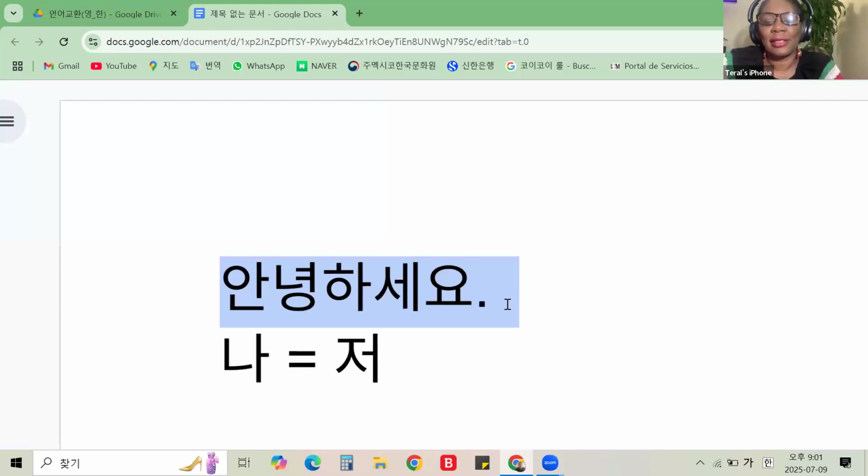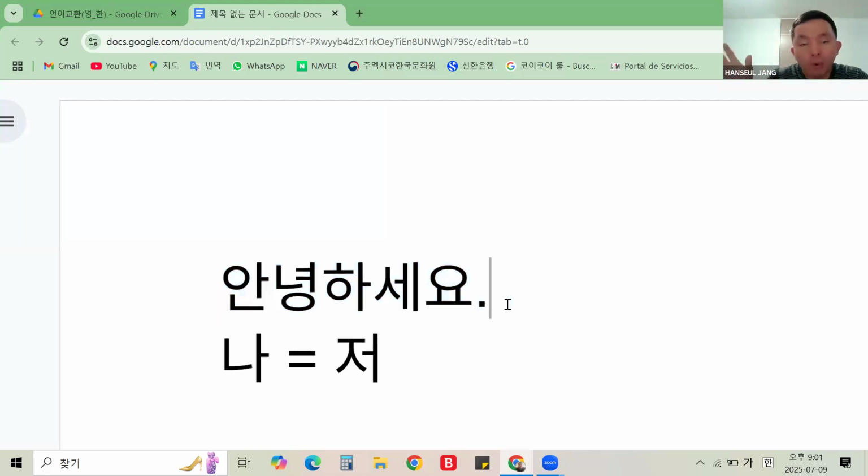So here's an example. When you're talking with your friend, I forgot your friend's name. I always forget her name. Lakeisha. Yes, Lakeisha. When you're talking with Lakeisha, you can say 안녕. There's no problem because it's a relationship between friends. However, if you meet any random Korean, you must say 안녕하세요, formally, with respect.